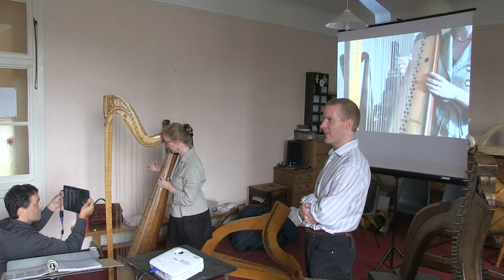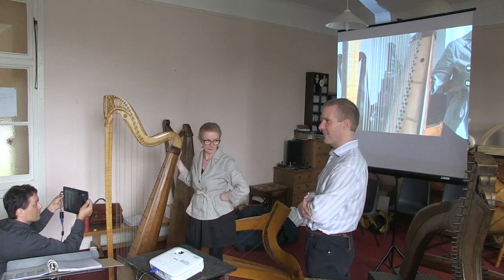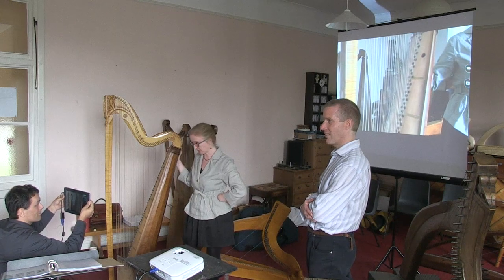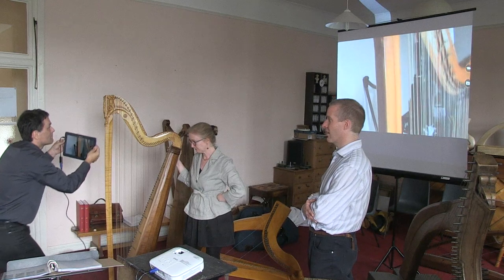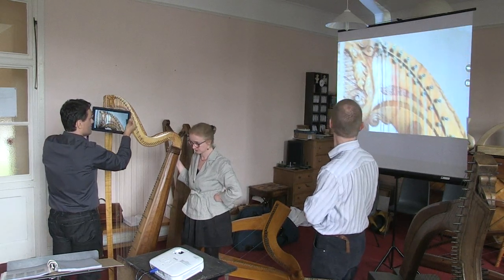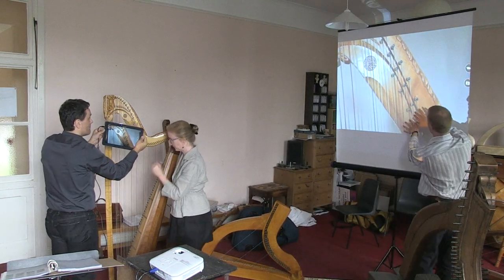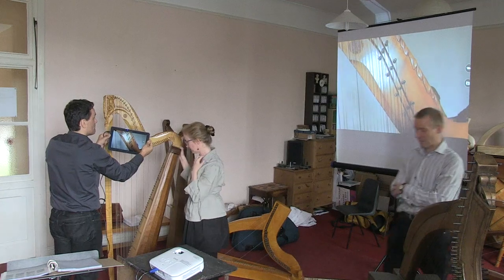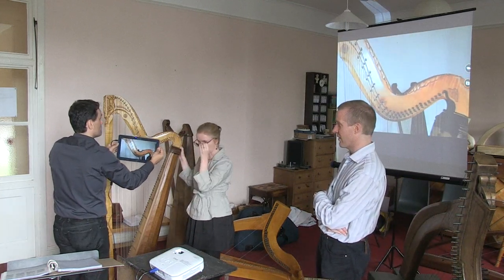So what kind of date would you say, Andrew, for this? Well, you mentioned Galilei. It was 1581. I think there's an intermediate stage where they're experimenting with parallel rows, like this triple harp, but with only two parallel rows, and then with partially two, sometimes three in different bits of the harp, and gradually you get more and more triple.